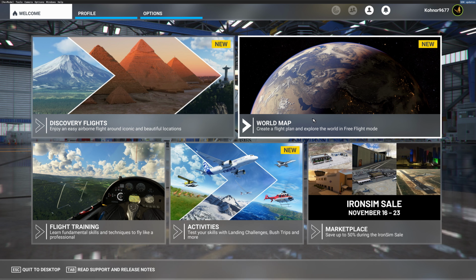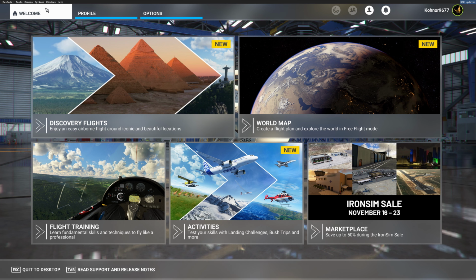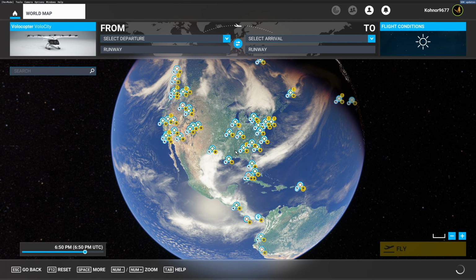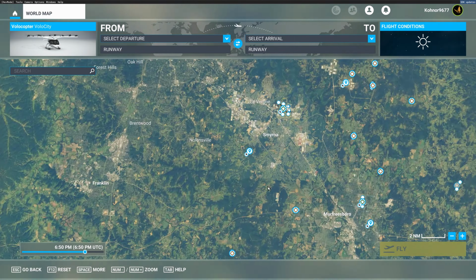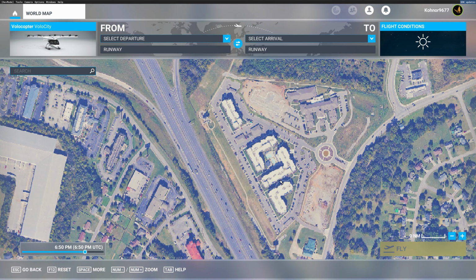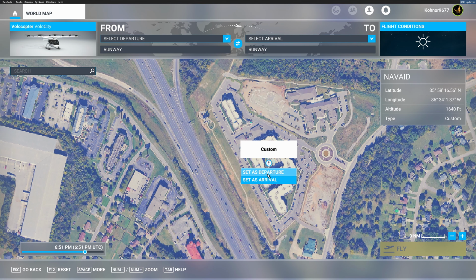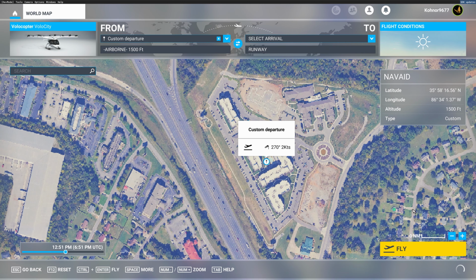And now with Microsoft Flight Simulator reloaded to pick up the new package, I'm going to stay in developers mode. I'm going to use the developer camera to look at the work that I just did. Hop in the world and find myself. Here is the apartment complex that we worked on. So I'll set my departure point here, and now I'm going to fly.